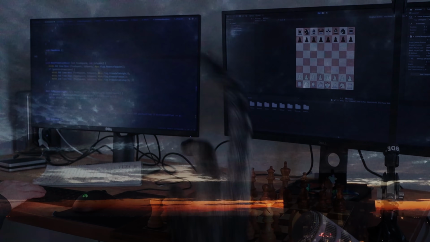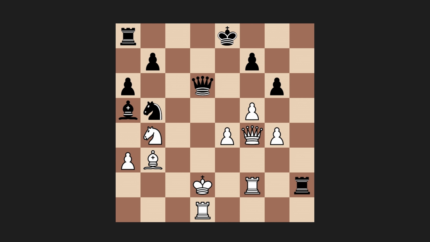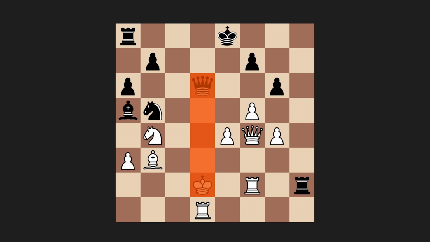One of the things I did was take this old code for filtering out illegal moves and throw it away. Instead, I'm now keeping track of all the squares that the opponent attacks, so we can easily detect if the king is in check, in which case it either needs to move to a safe square, or some other piece needs to move to one of these orange squares to resolve the check.